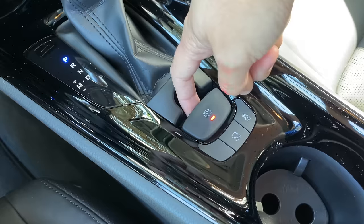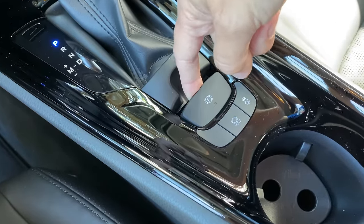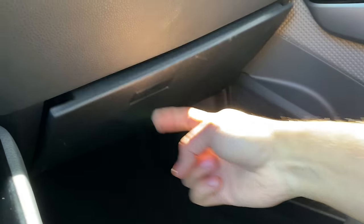Another interesting quirk: the parking brake in this car is electronic like in most new cars, operated with a little switch in the center console. Toyota has designed a finger hole to make it easier to use the switch — you just insert your finger into this little plastic hole. And another interesting operation is the glove box, which is very much on the lower side of the dashboard, completely hidden from view on the passenger side. To open it, you don't use a standard glove box latch; instead, you push on this little release and that opens it up.